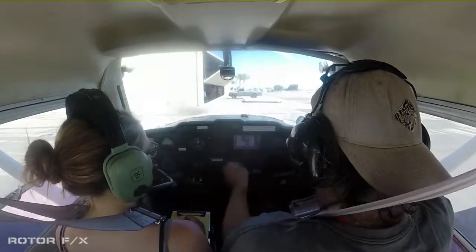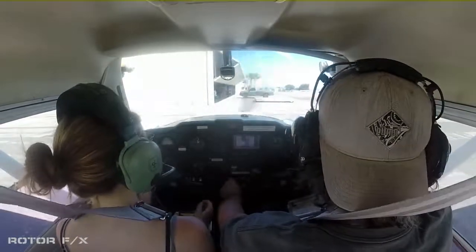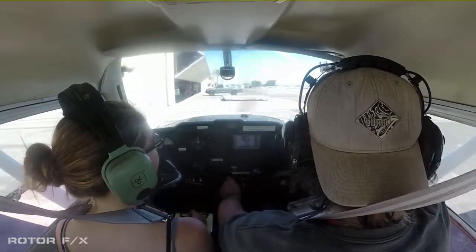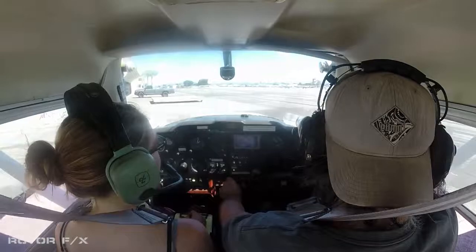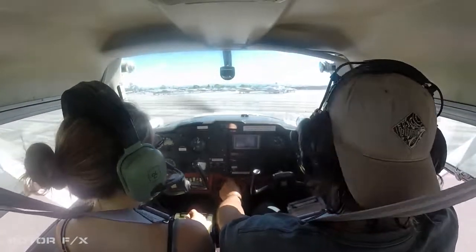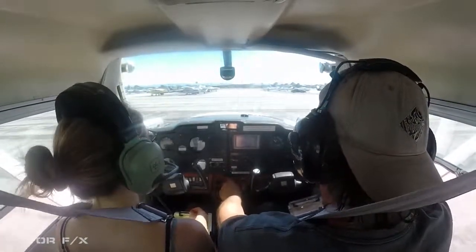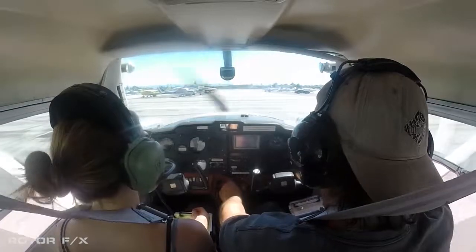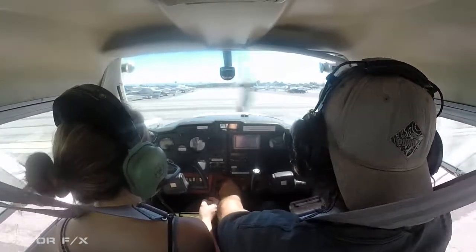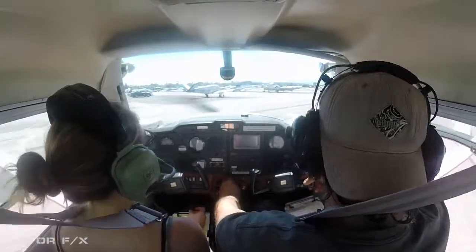Now put your heels on the cabin floor. Ready? And let the airplane go. Now, we're going to go into that yellow line. You're going to press your right foot in. There you go. Right there. Now, we're going to go straight, but look right and left, and make sure nobody's running to chase dogs or anything. Very good. Now, we're going to turn right into this yellow line, the thin one. Press your right foot. Excellent. More right foot. There you go.